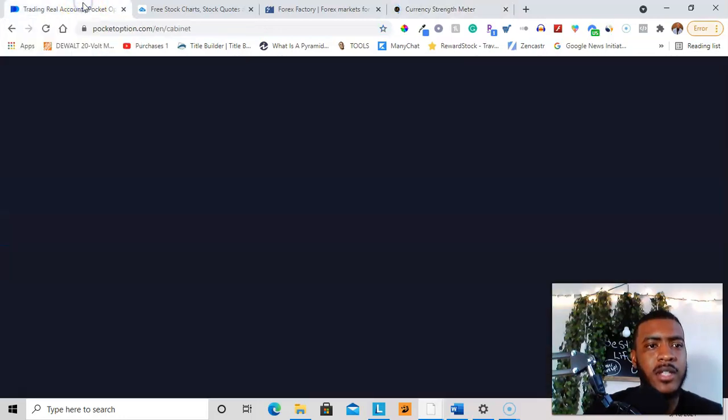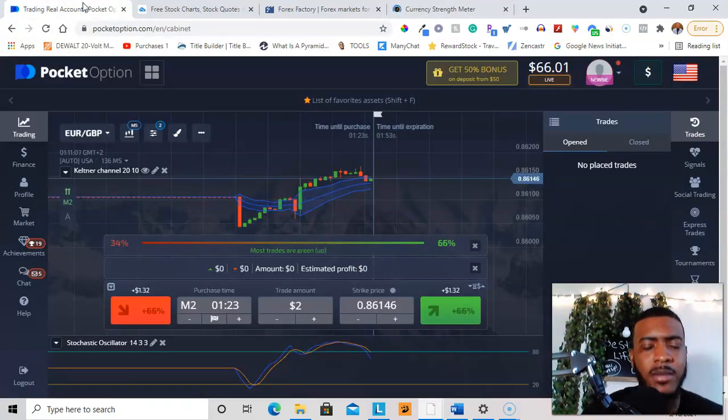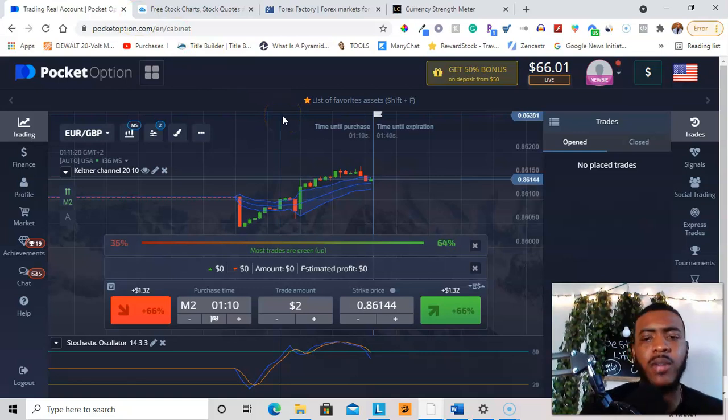Okay, great. Let's go back to Pocket Options. If you want to create your Pocket Option account, it's pretty simple. Just go to pocketoption.com, enter your name and email. You fund your account using cryptocurrency like Bitcoin, or you can use Coinbase or Ethereum. You can just walk through the process. It's not complicated at all. If you guys want a tutorial on that, just leave a comment and let me know, but you shouldn't need one because it's pretty easy to do.